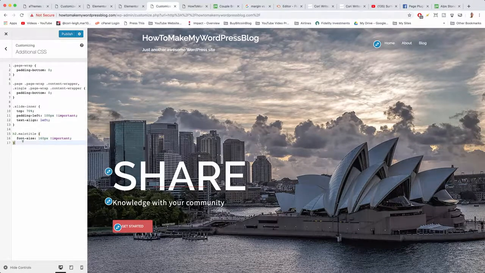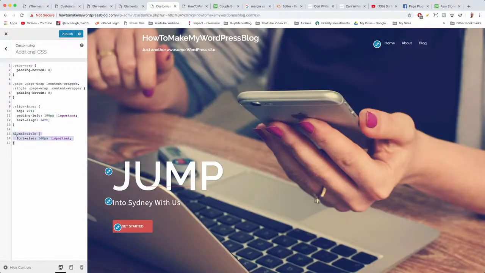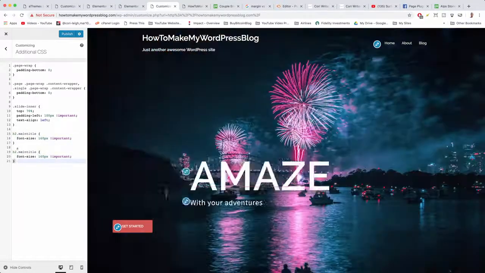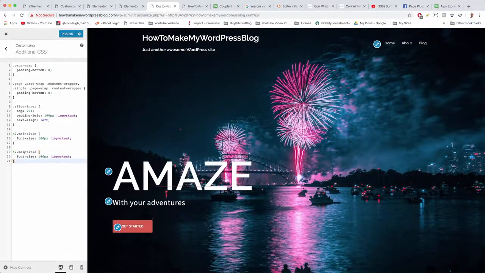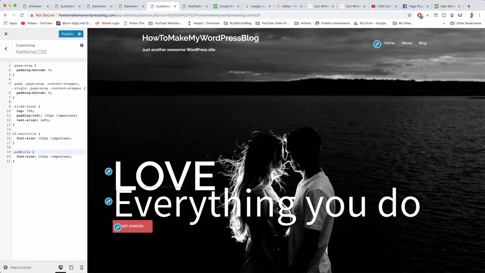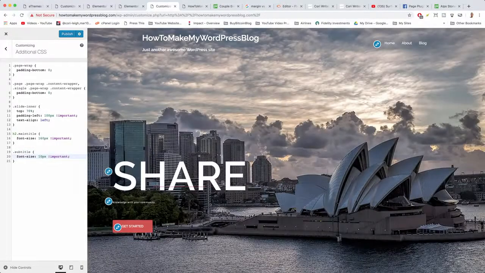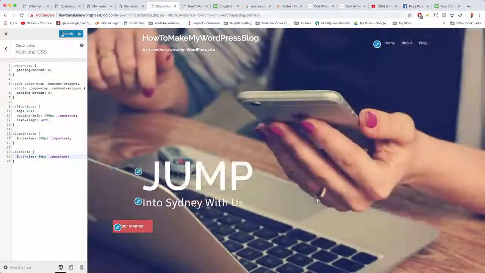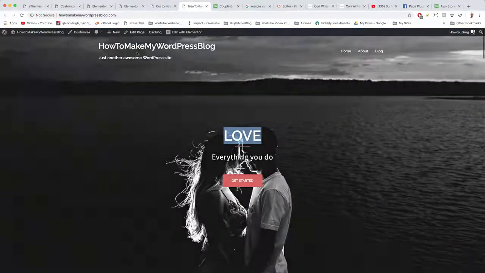All right, and we can make that lower text bigger just by copying the CSS we just wrote, pasting it, and instead of main-title, we're going to write .subtitle. We just have to make sure it's a little bit smaller. All right, guys, you did it. Let's publish the page now, and let's go to our site, and let's see how it looks with our new slider.